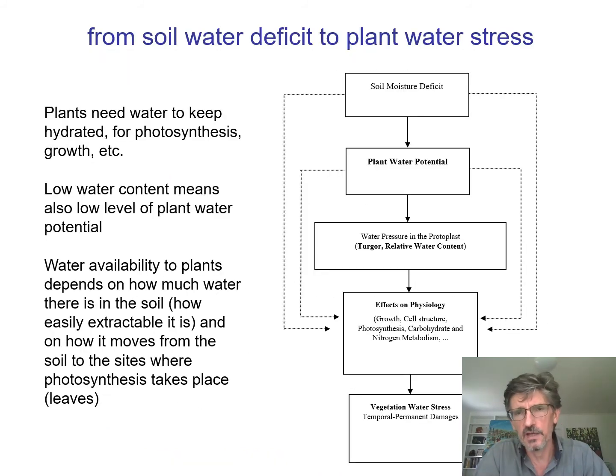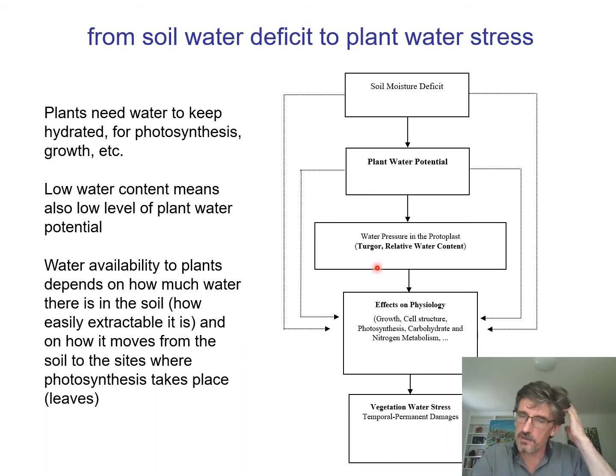For now, let's just close here with a final mention of what happens when plants get under stress. Now you have a sequence. Imagine that you just had a rain event, and then time progresses towards a drought, so a dry down. What happens is that soil moisture gets lower, the volumetric water content gets lower because of losses by evapotranspiration and percolation. The soil water potential goes down, therefore also the plant water potential goes down.